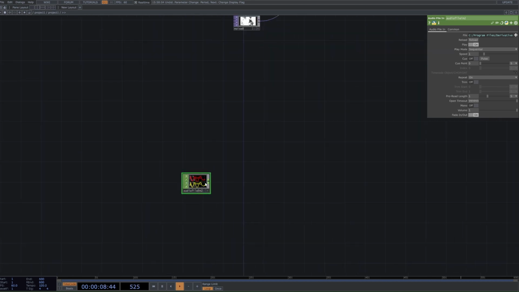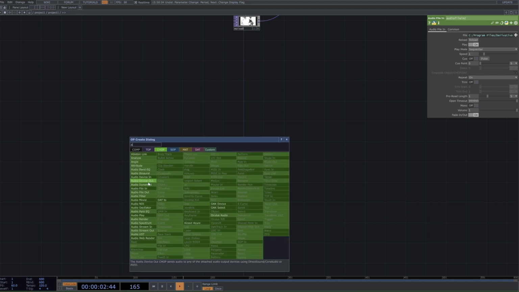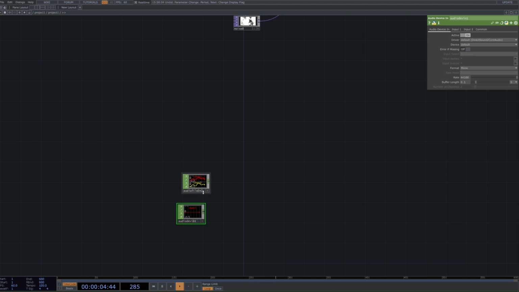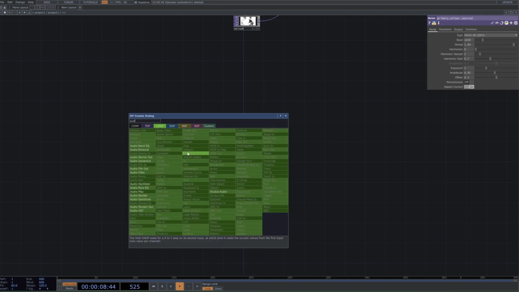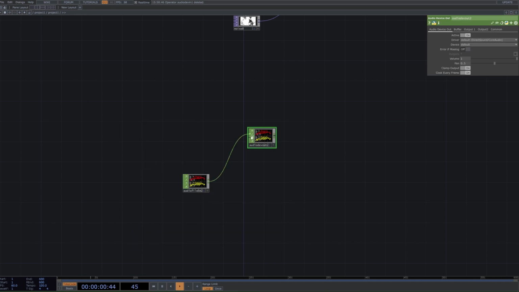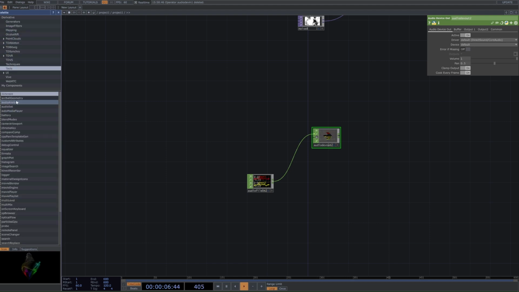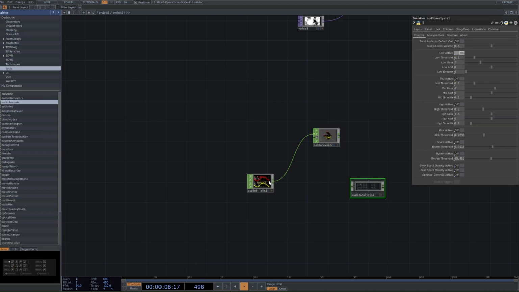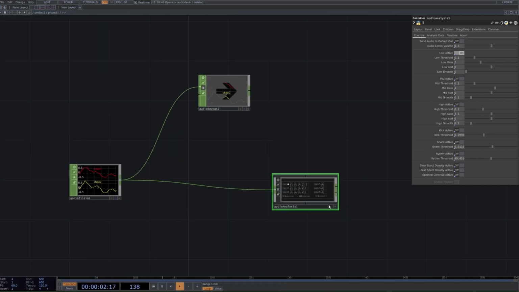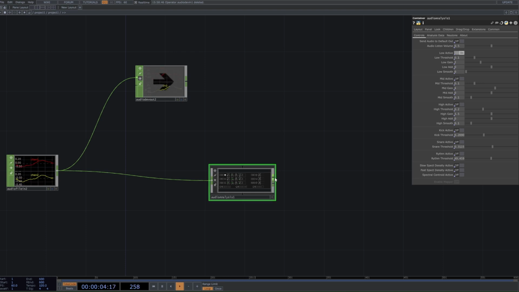But yes, audio file. So we have our audio file here. You can also do an audio device in if you prefer. Let's connect this to an audio device out, which will let us hear it. We then want to go to our palette and go to tools and then go audio analysis, drag and drop, feed our audio file into that. Really great tool for beginners here. Highly recommend you use it.